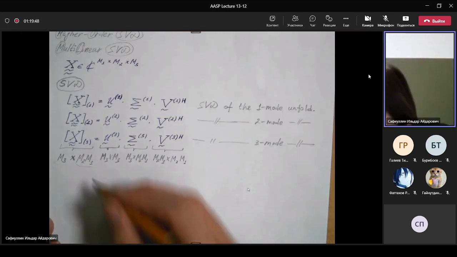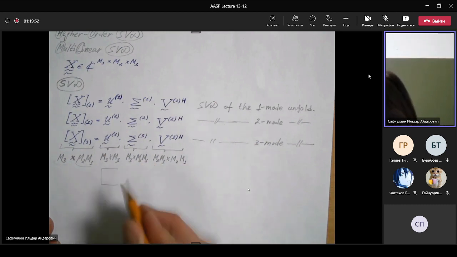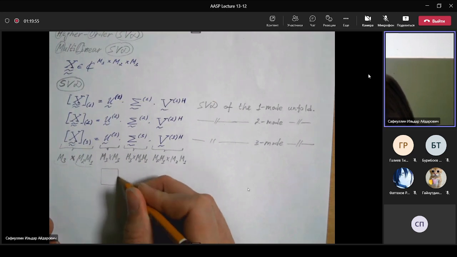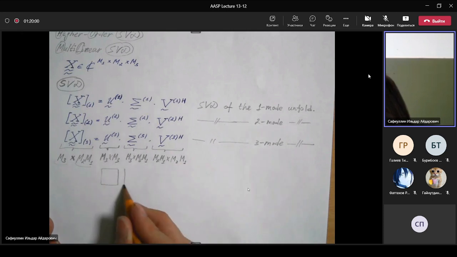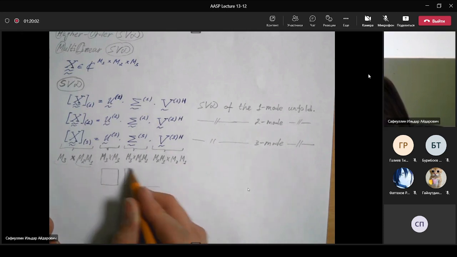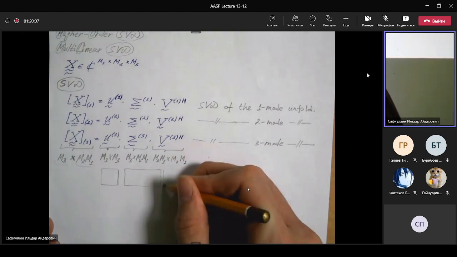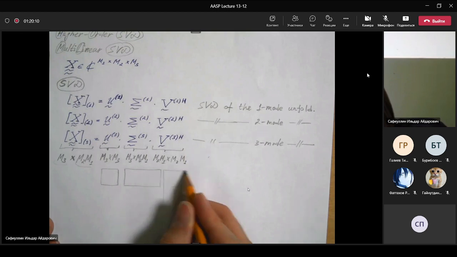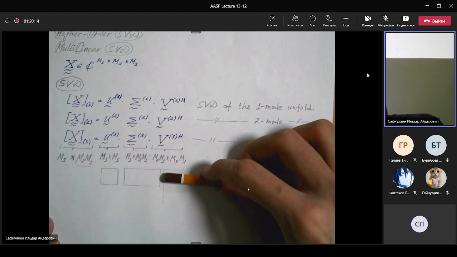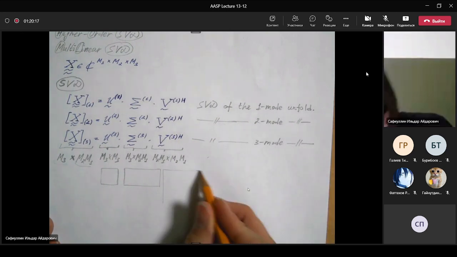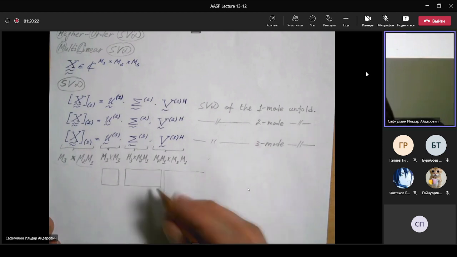Or we can show it, I will show it just with a sketch. So the square matrix, then the rectangular matrix, and then the square matrix like this one.